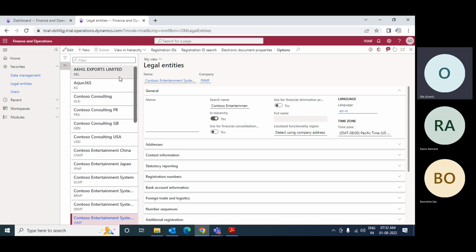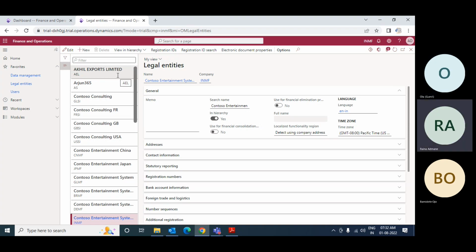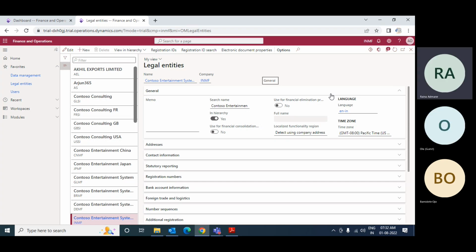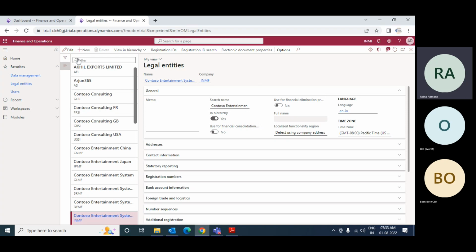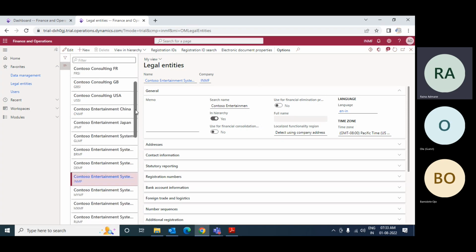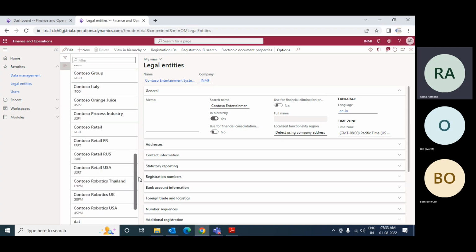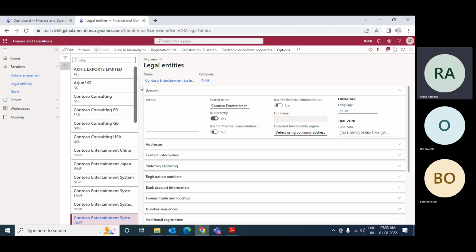There would not be any legal entity until we create a new one. Or will we always have this list? No, this is the test data provided by Microsoft. We call it the Contoso database. So this is for all countries, you can see here. This is the trial environment where they provided some ready-made setup for each country. That is the Contoso database.